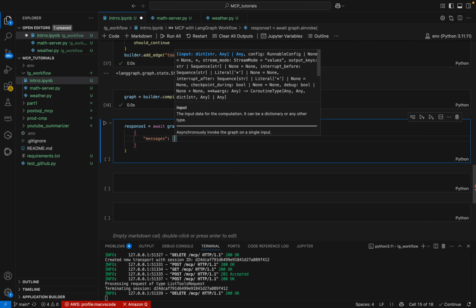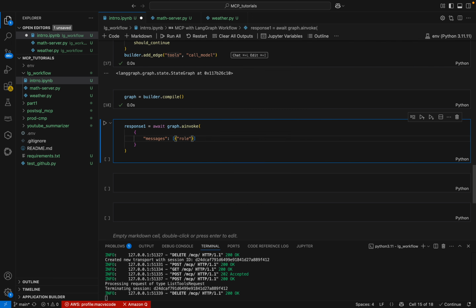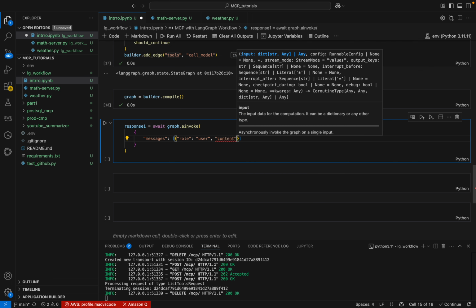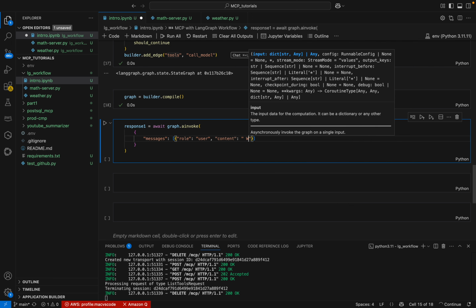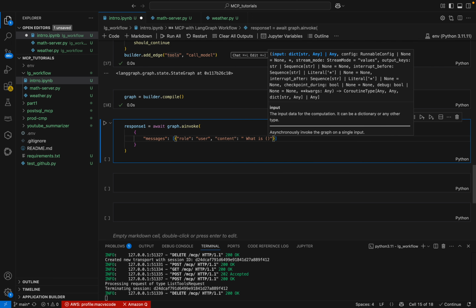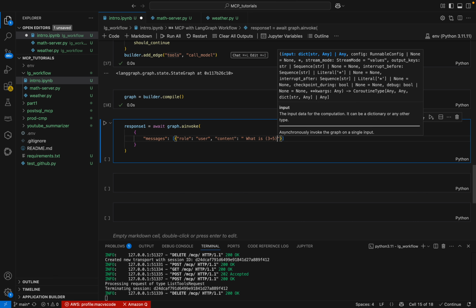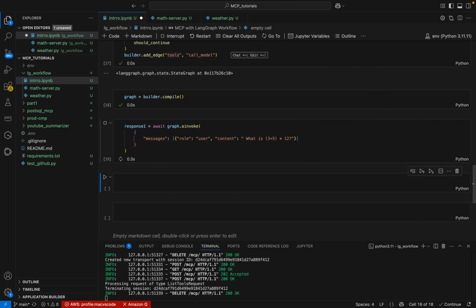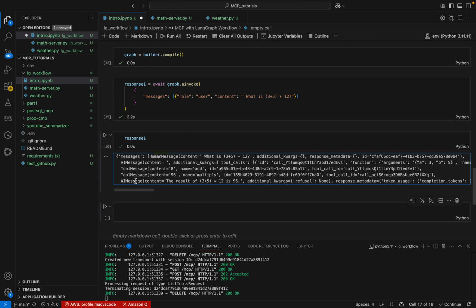I am a user role, and I can pass the content as, what is 3 plus 5 into 12. Let me execute it. So this automatically will call the math server. Let me check the response. Here we can see the last AI message. The result of 3 plus 5 into 12 is 96. Hopefully that is correct.